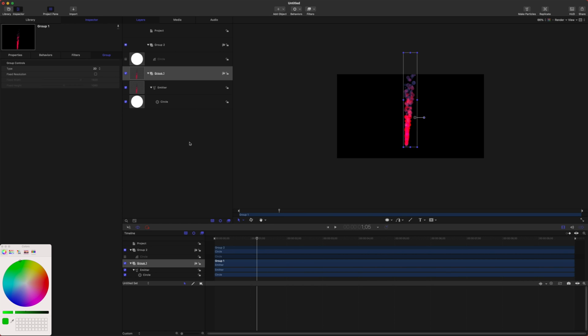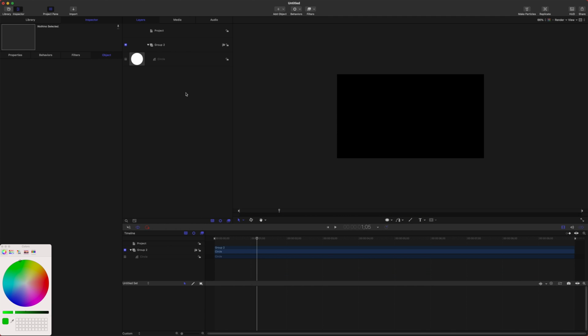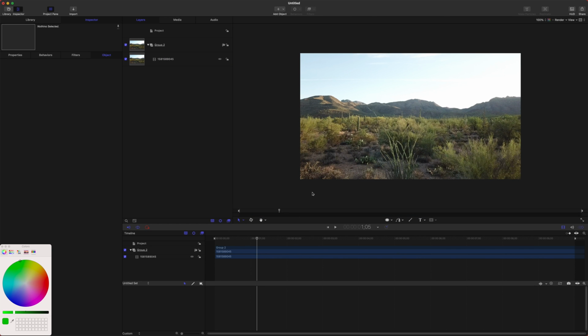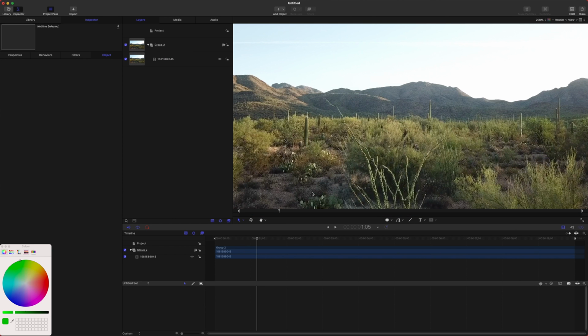Let's go ahead and get into some behavior motion tracking. I think that'll be something really powerful. So I'll set that up really quick. Actually, I'll just show you. I failed to do this. To import something, you just push Command I, or you can go up to the import button. All right, we're going to import this footage here, and we're going to do some motion tracking.